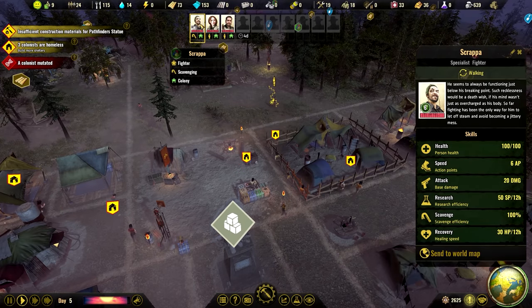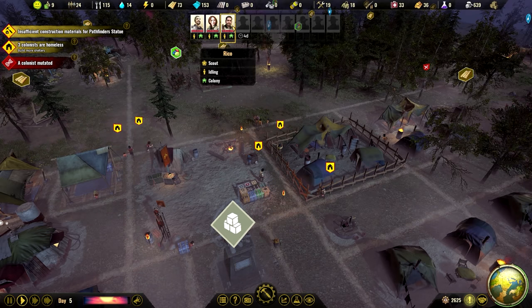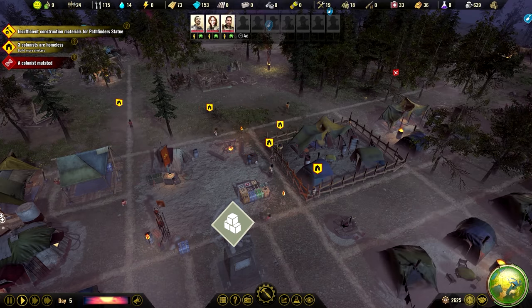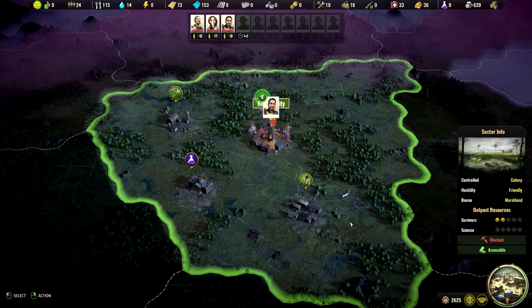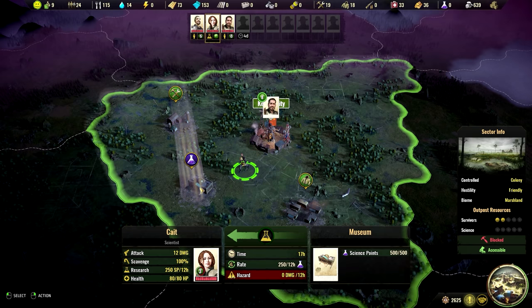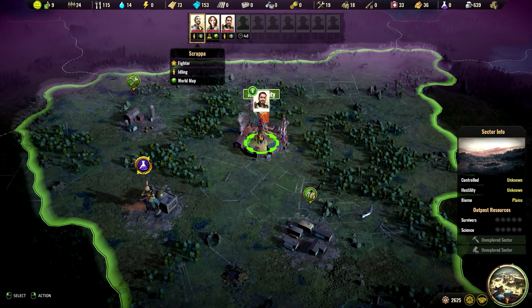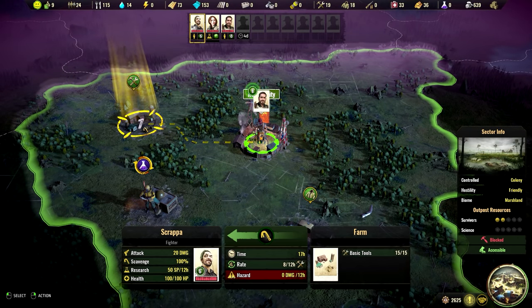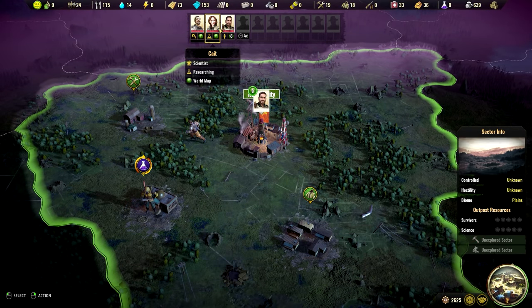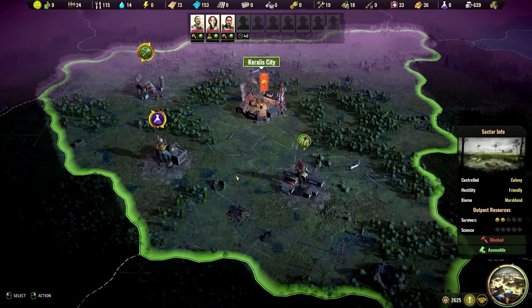What's up? Scrapper? Okay, send to world map. Reporting in. Send to world map. Rico, send to world map. We should maybe save one of those guys in case of raids and bandits, right? Uh-huh. But I need the research points. So, Kate? Sounds good. Over here. And get into the beautiful museum. Scrapper, you go over here and get some of the tools. And Rico, grab some jackets.